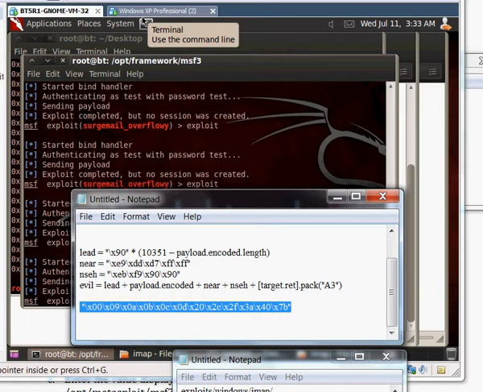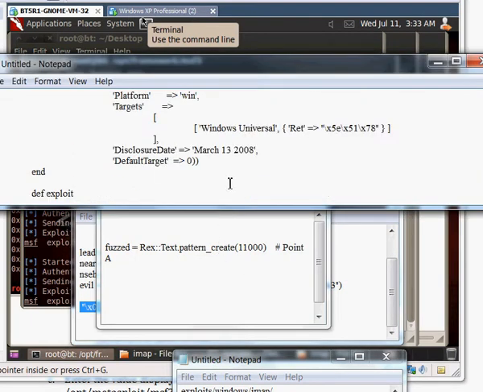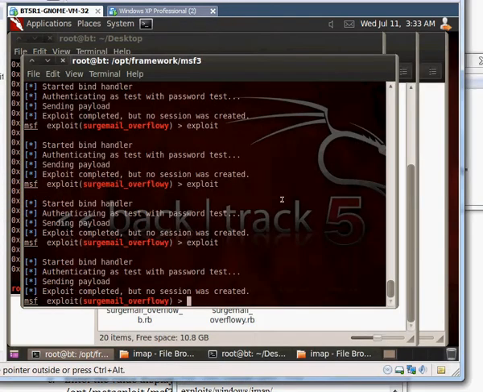Copy it. Yeah, it's because a lot of times the bad characters, we don't have enough bad characters, so we add some, and upon adding some, hopefully it'll make a change. So we save it, and the next one that I saved it as Surgmail overflow, so the most serious one.